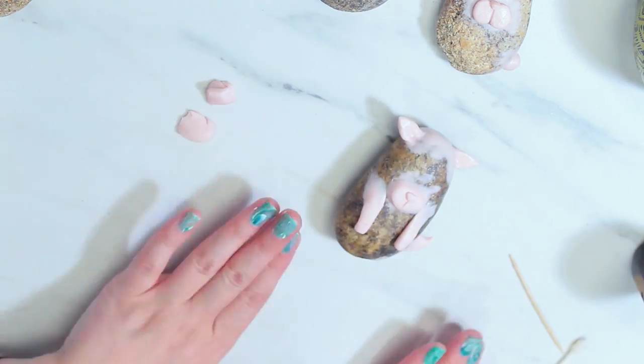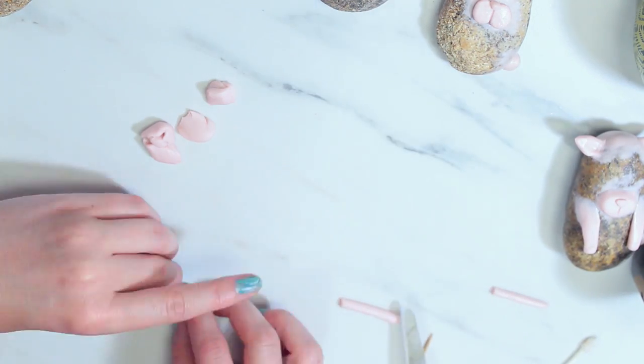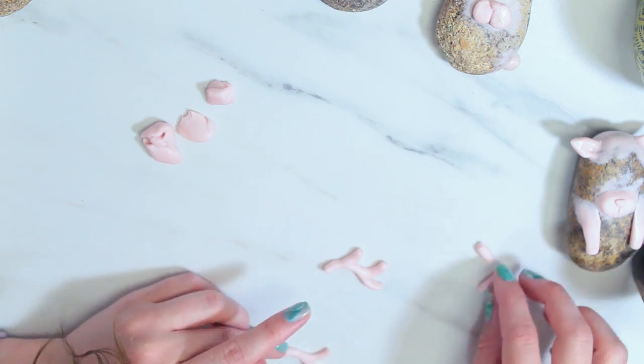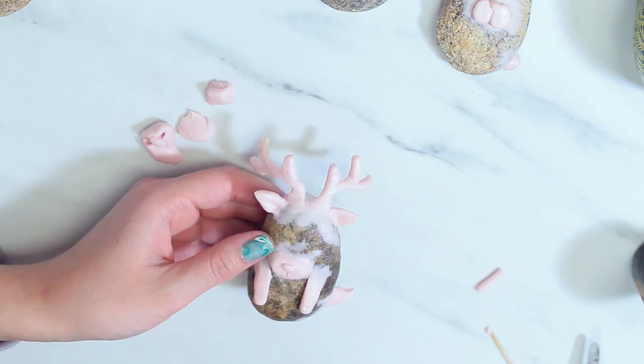Also, if you see me dipping in my brush or a Q-tip, that's actually vegetable oil. Vegetable oil helps dissolve Sculpey a little bit and you can smooth it out and make it nice and smooth, but it also helps me stick everything together.